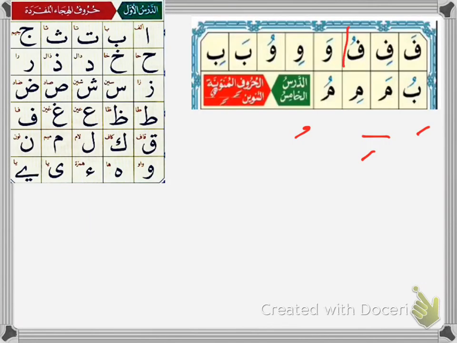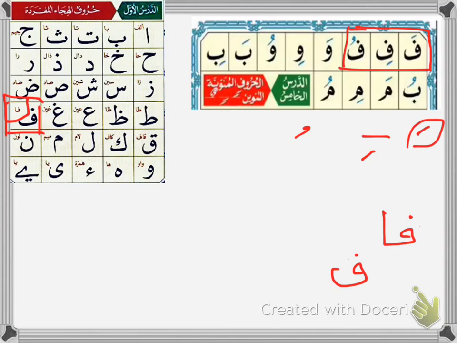Next letter is the ف. ف is over here, and this is the name of it. This is how we say it. The way we write it down is this.